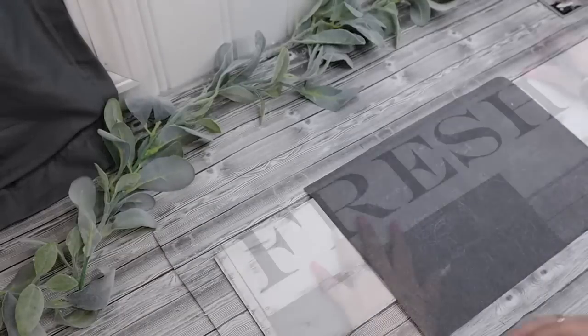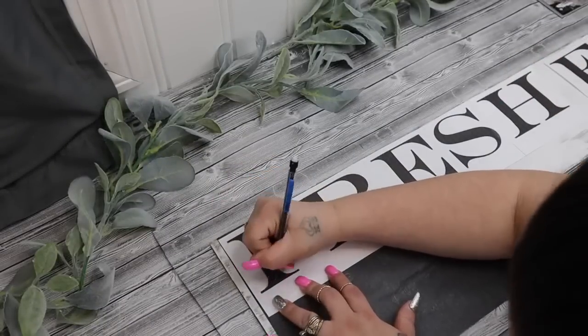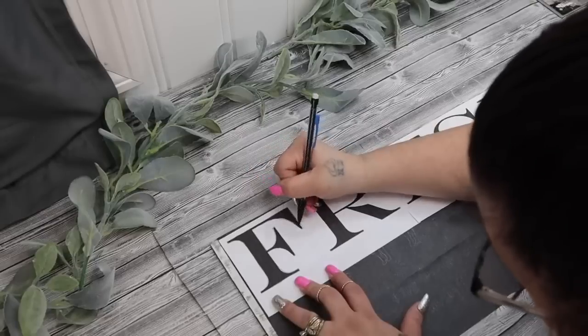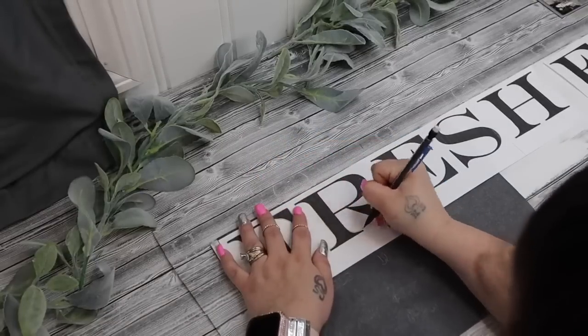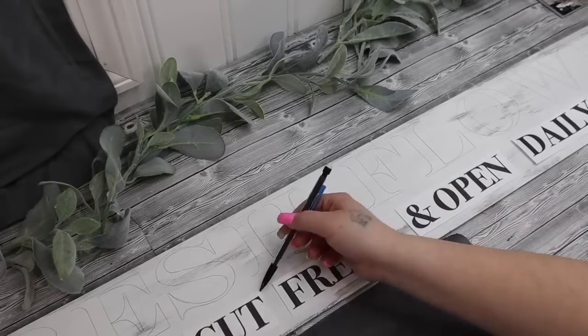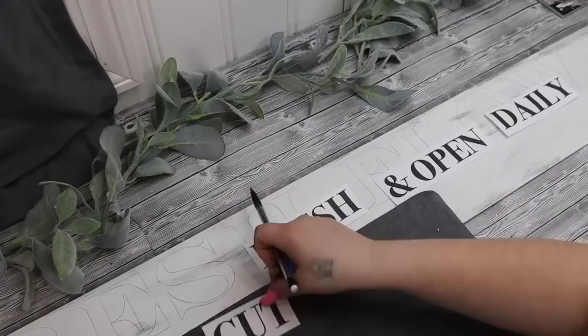Next, I take my Arteza graphite paper and I just transfer on my wording. And then once I am done transferring it on with the graphite paper, then I go in with my Arteza black paint pen and I go over all that wording.